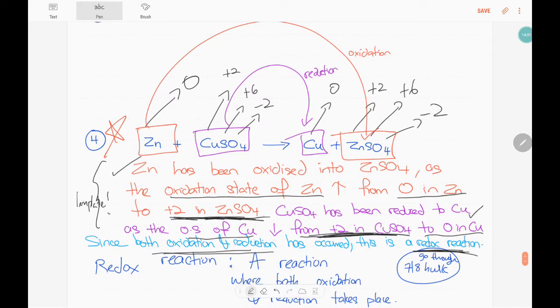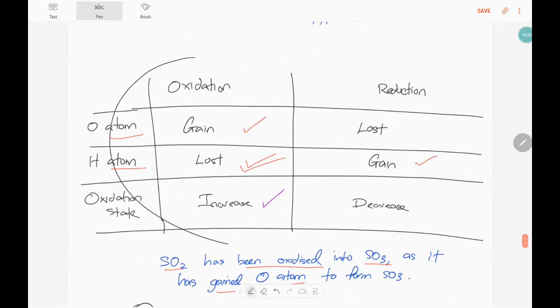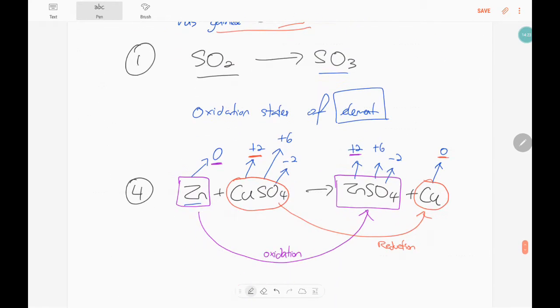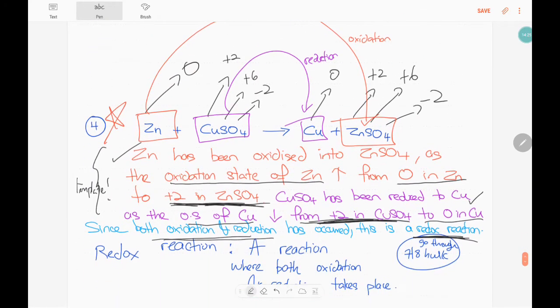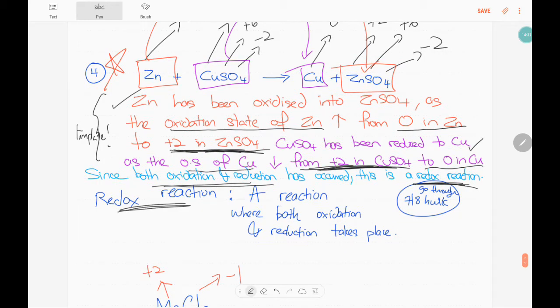Very, very important. Okay, so we have recapped how to determine the oxidation states and how to actually answer the question in the correct template. We have also briefly gone through the other two definitions, of oxygen and hydrogen atoms. So we have covered these three definitions and the template of how to answer the questions, which was what we covered last lesson. That's very important. And of course, redox reaction is essentially a reaction where both oxidation and reduction take place. Okay, so with this, let's quickly go through the homework on page 7 and page 8.